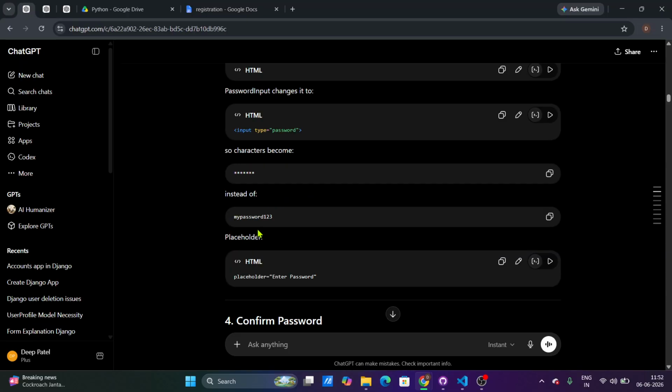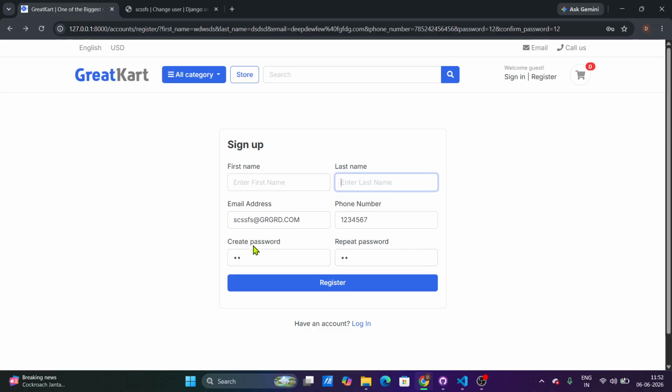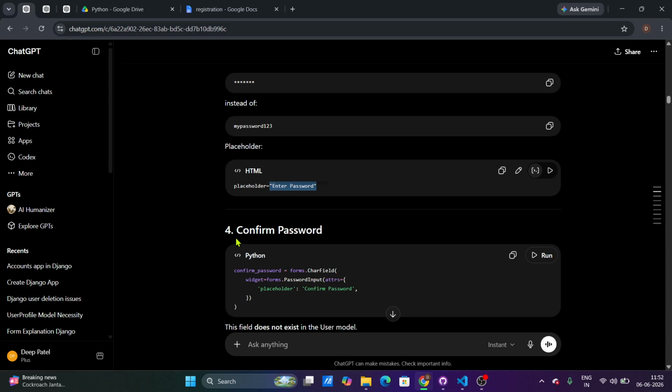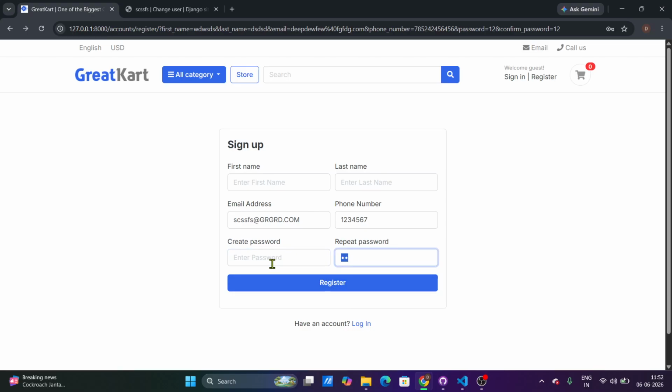Okay, so inside password, "enter password" is the placeholder. Here you can see enter password. Also inside confirm password we have a placeholder for confirm password.